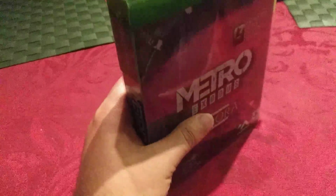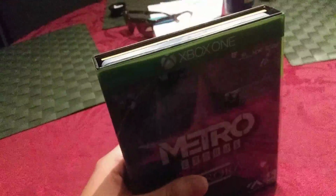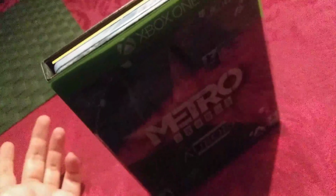And it's just thick, alright? I like these heavy-duty games. I like to think this game is like a piece of hardware. I mean, look at that. And you know what I like about this release? I just want to say this really quick. I like that it's one unit that has the same profile as a game case. Because a lot of collector's editions have art books and stuff, but they're not together in a nice container. There's a steelbook and an art book, you have to keep them separately, and they end up getting lost.